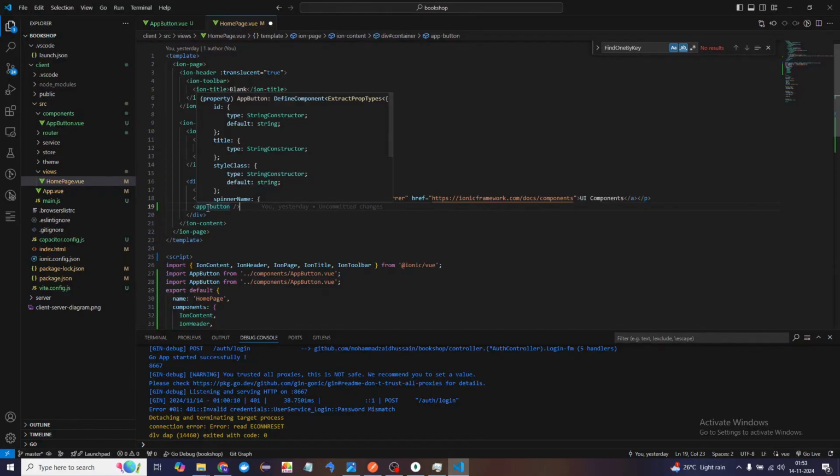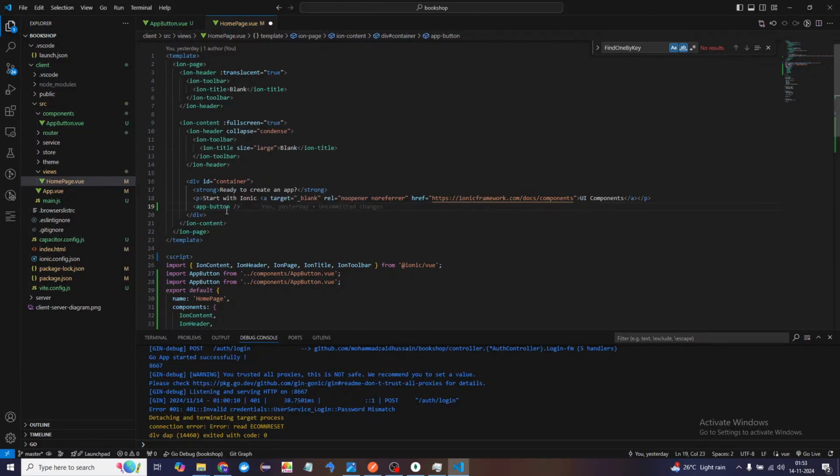All right, if I hover on this, you can see that these are all the properties which are expected inside app button, and then we have a lot more there which we can go inside the button and see. So the very first thing I will be passing over here is a title, right? That is mandatory. So what I'll pass here is "click me", for example, and then I'll click save, and let's see that in action.